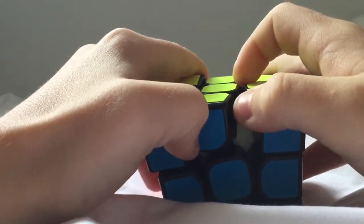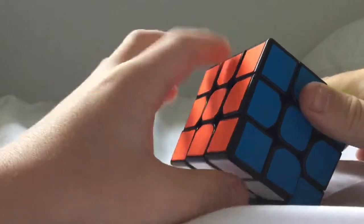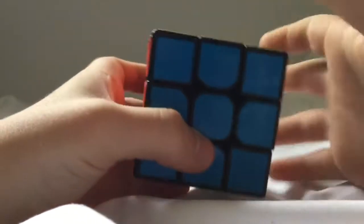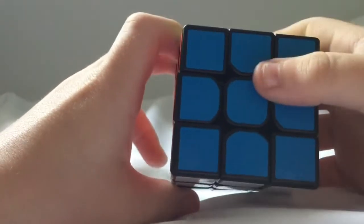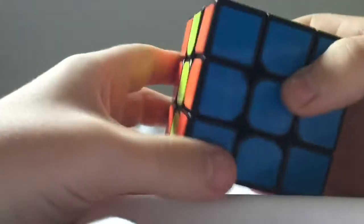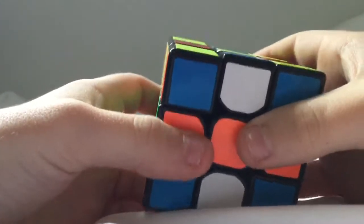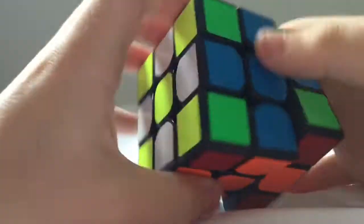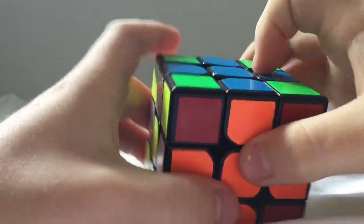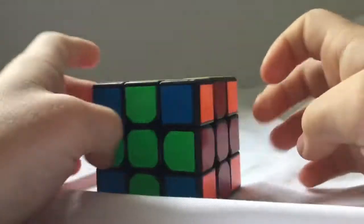This one is a kind of different one. It's kind of the same as the plus, but you have the checkerboard parts. It's actually a really easy algorithm, though it's kind of hard to remember because they're kind of hard movements. You put this down, put this up like that, then do that again. Then do M counterclockwise, then do that again. There. Now you have all of this with the checkerboard on top, not just the yellow side with the checkerboards on top.